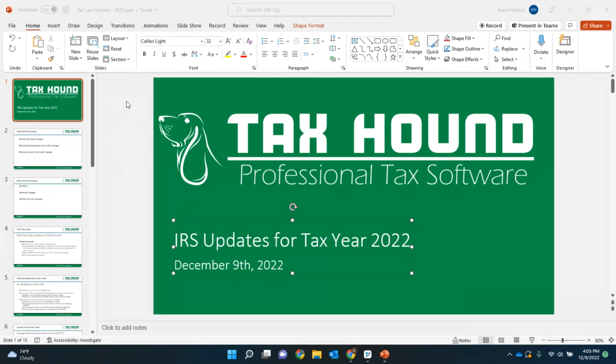So we're going to start with going over tax law updates. Then we will transition into a couple of new things in the software that you might not be aware of. And then we're going to go through a full return, a head of household return with a Schedule C with mileage and depreciation, so that you get a full understanding of how the software works for anybody who's new.